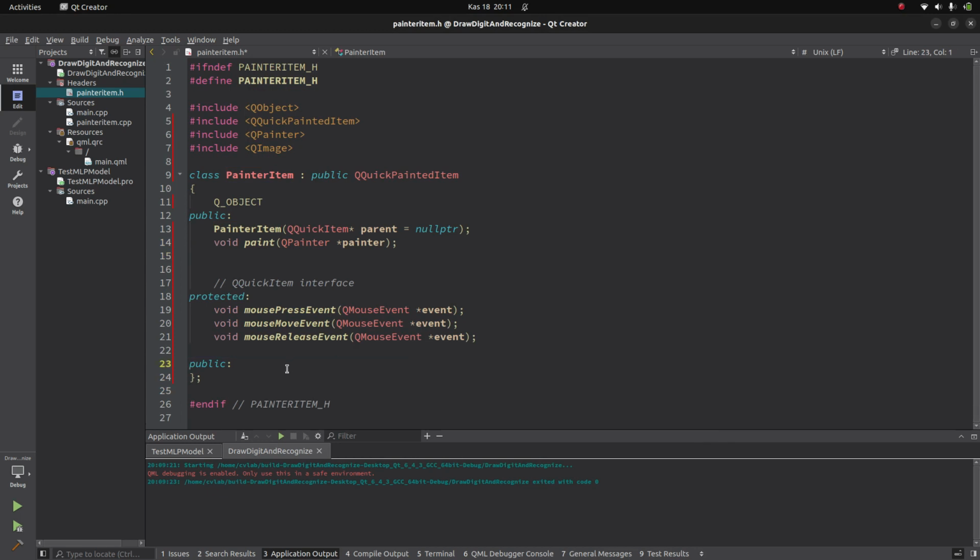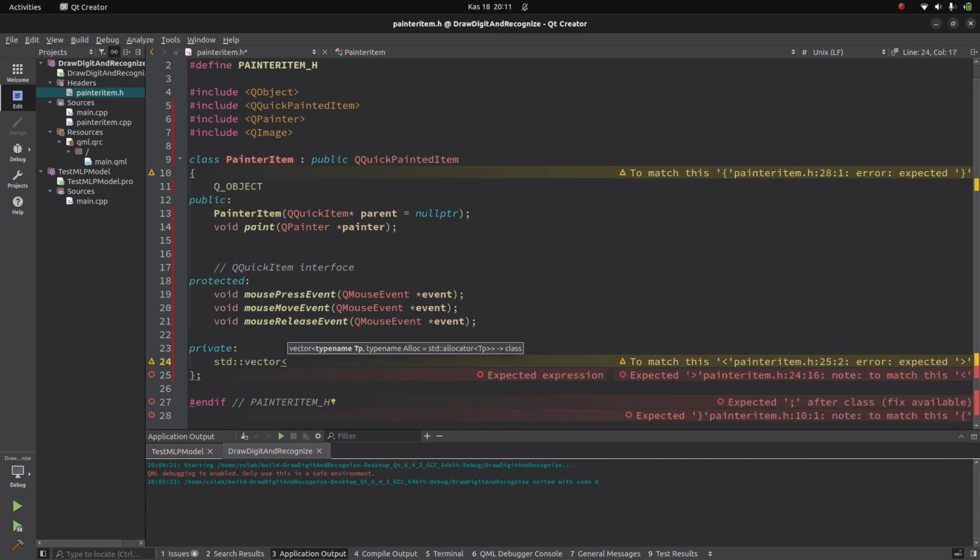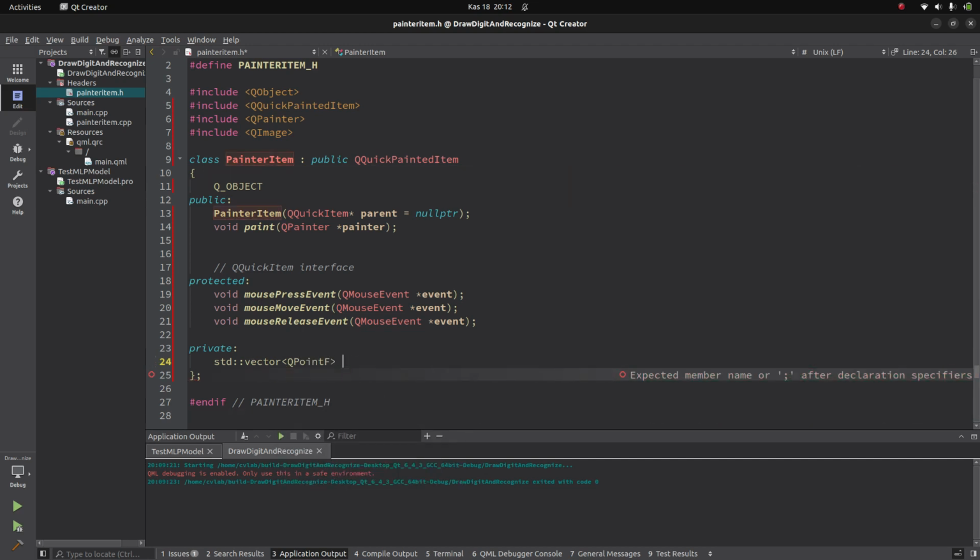Okay, remove here. Then this can be also private because we are going to add a member which is going to keep my points when I try to draw in my painting area. So there can be a vector which is going to keep my points, maybe QPointF is okay. So this is going to be my linePoints. Okay, this is my member variable, one of them.